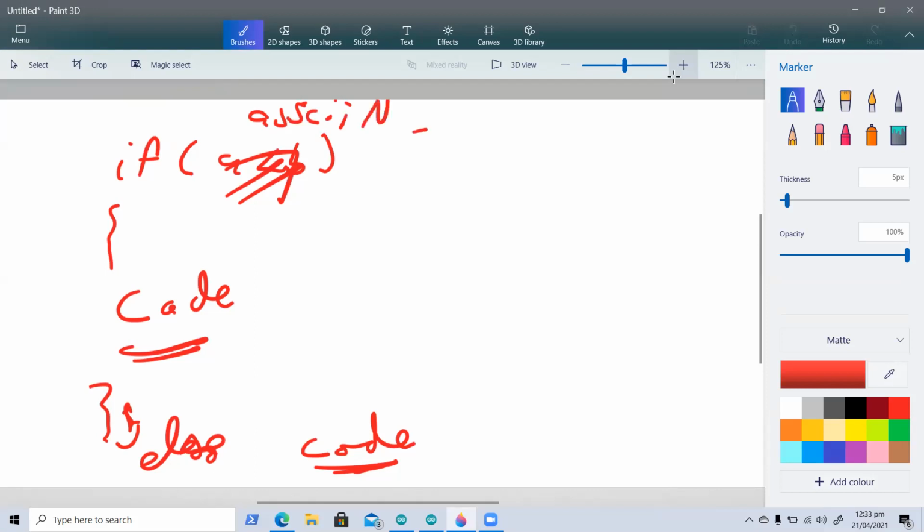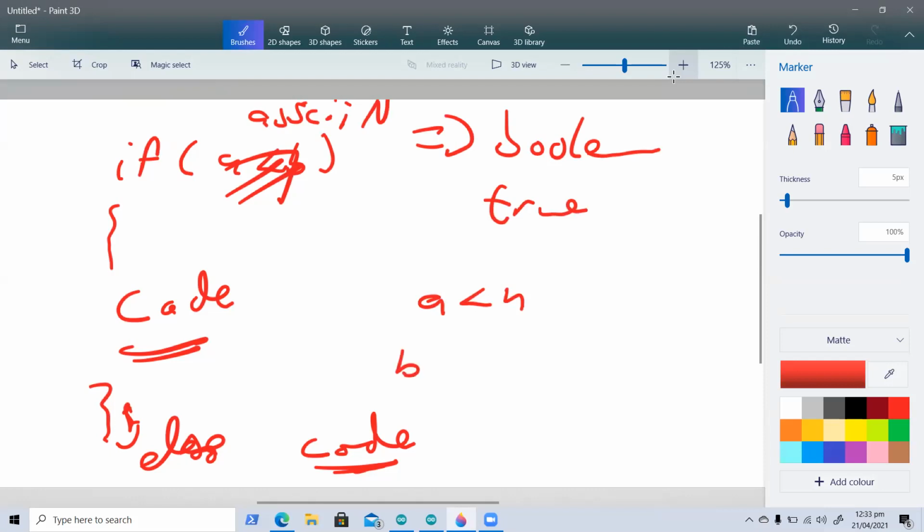from the variable ASCII n, which is a Boolean value, either true or false. So if we do something like bool my variable, whatever your variable name, is equal to A less than n, this is going to evaluate the expression: is A less than n?